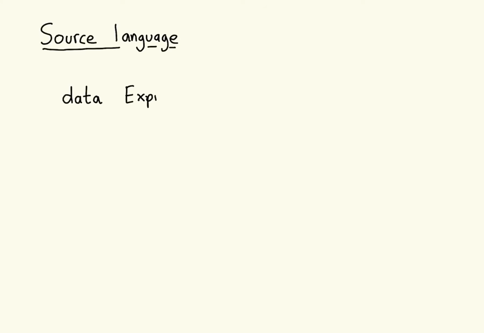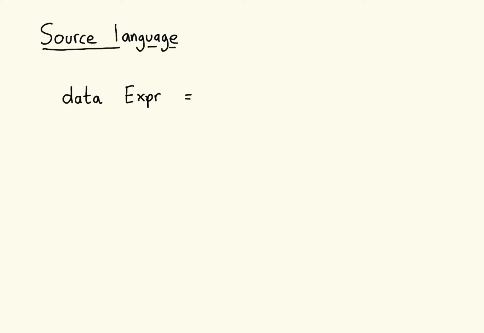So we'll kick things off by, first of all, defining what is the source language for our compiler. I'm going to keep this very simple because I want the focus to be on actually thinking what does it mean for the compiler to be correct rather than compiling a realistic language. So the source language I'm going to consider is just a simple data type of arithmetic expressions, and we'll keep this as simple as we could possibly make it.